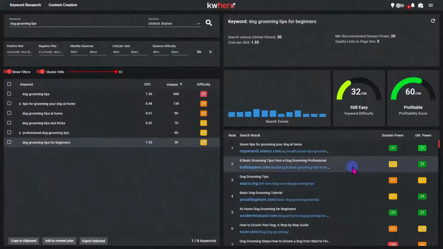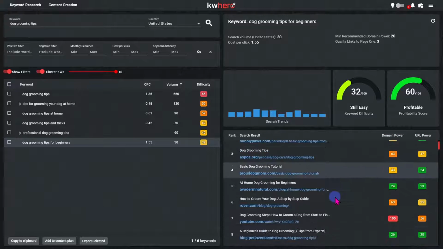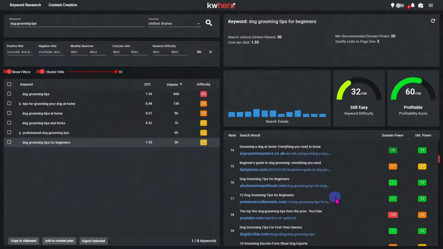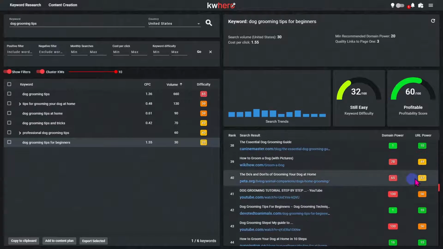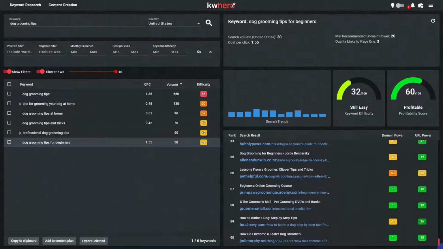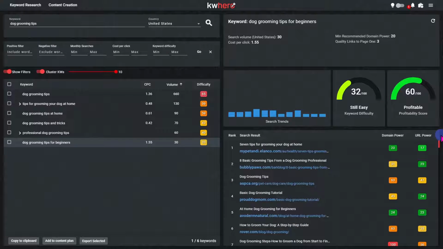All right. So this will tell you 7 tips for grooming your dog at home. And this is the one for dog grooming tips for beginners. And this will give you the domain power, the URL power, so you'll know. And it's giving you the top, wow, it's giving you a lot, like 90, the 90.